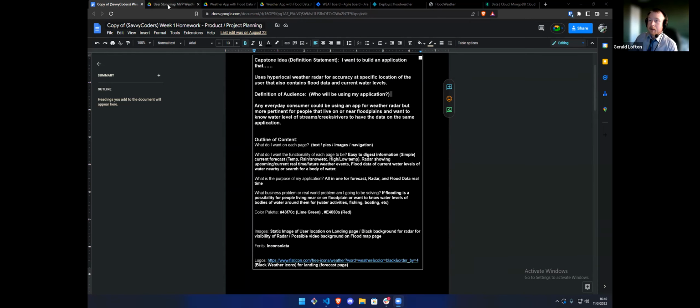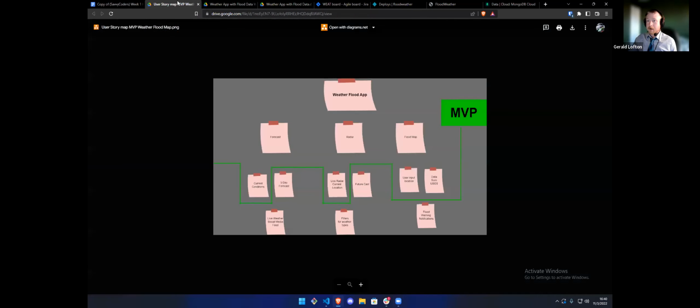So from there, we use a user story map to define an MVP, also known as a minimal viable product, which for this, I have my main app with the forecast, a radar, and flood map, with the features lined out with this line of what I want it to be before it goes public. So it's the more necessary information that I wanted for it to hit all the guidelines on each view.